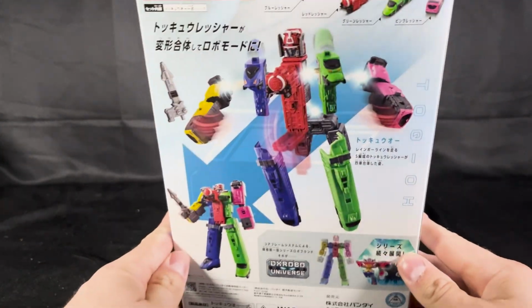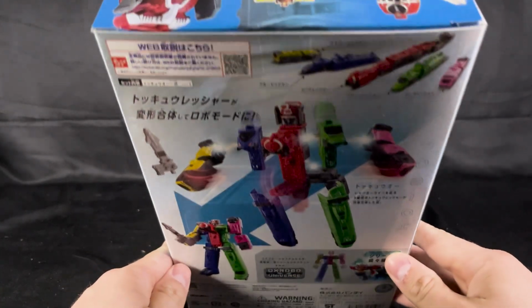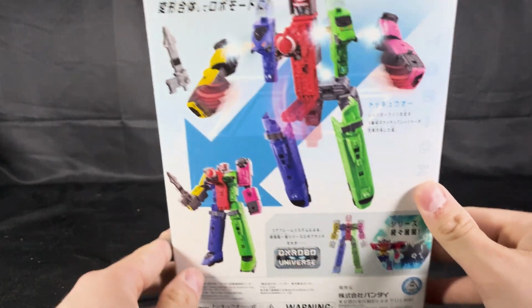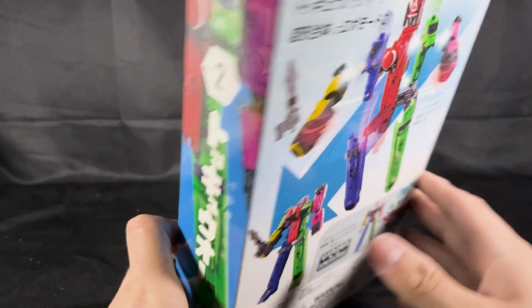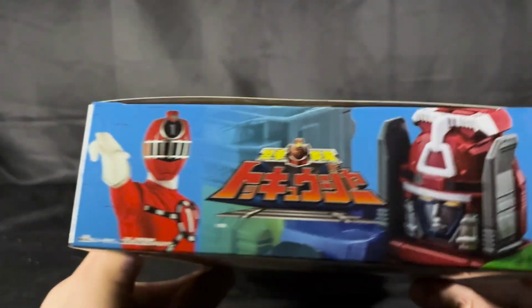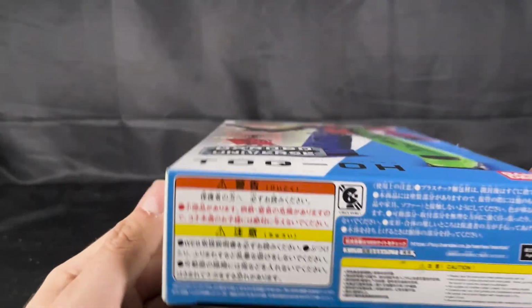Here it is showing how it combines compared to the old version. The Ressha up top, then up top here, Headshot, Ichigo, down there. That's it for the box.